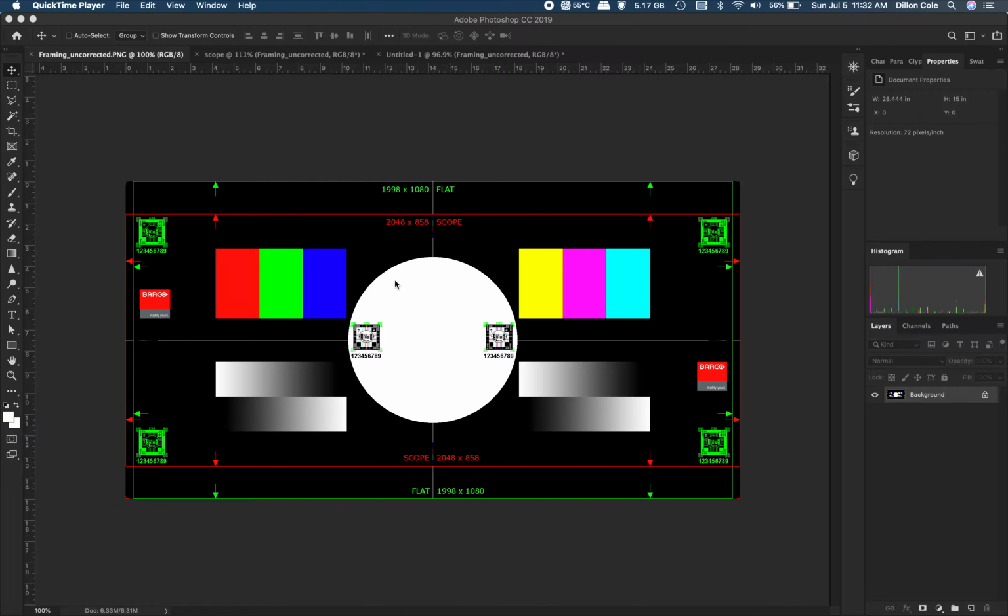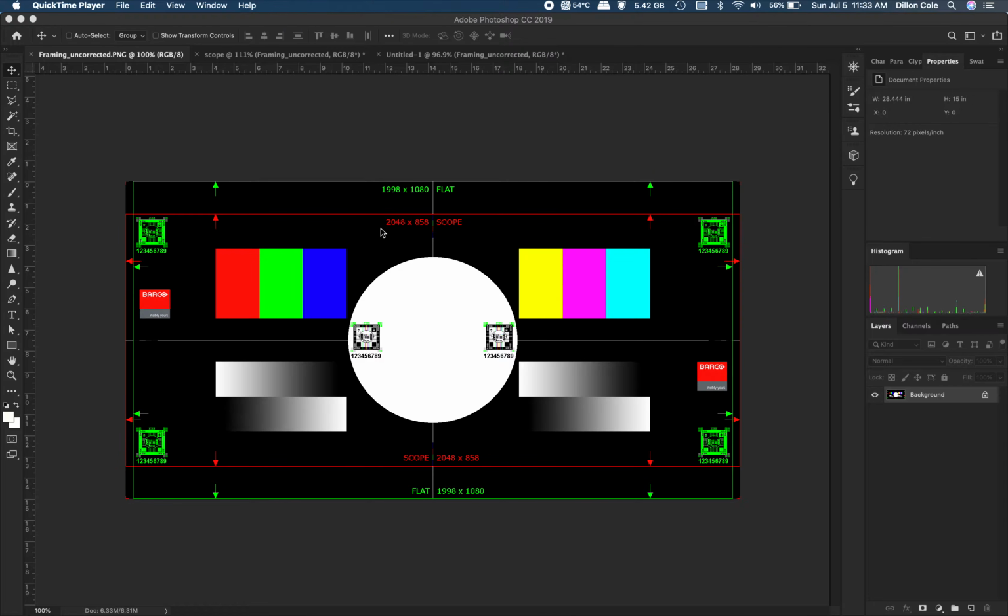Okay, so the 2K DCI dimensions are 2048 by 1080, right? And so what that means is in a lot of cinema cameras, there is a native aspect ratio of 1.9 to 1. And that same aspect ratio is true of the chips that are inside of DCI compliant projectors. So the reason that the sensor in that camera is that size and shape is to be DCI compliant.